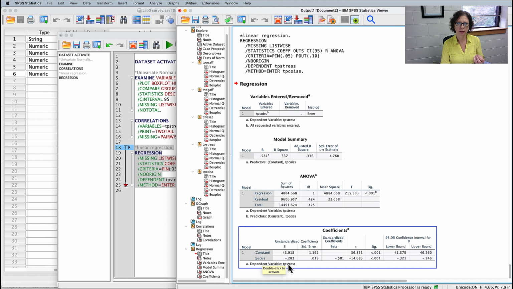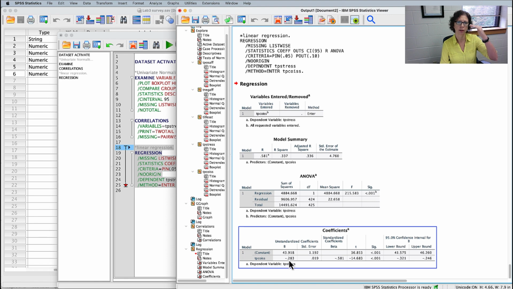The unstandardized coefficient tells us the amount of change expected in the outcome, stress, based on the predictor, perceived control. For every 1 unit increase in perceived control, we're expecting stress to reduce by 0.283.